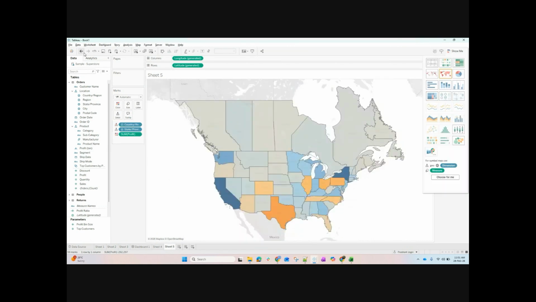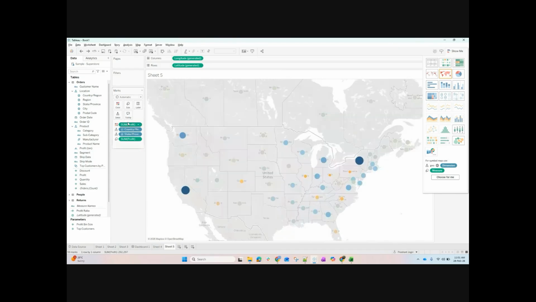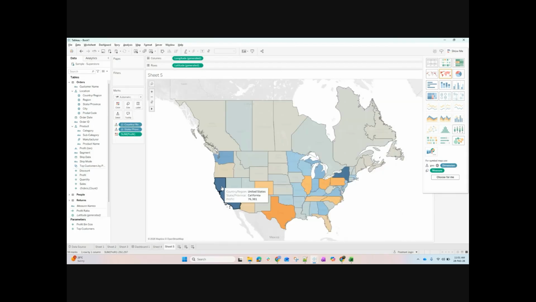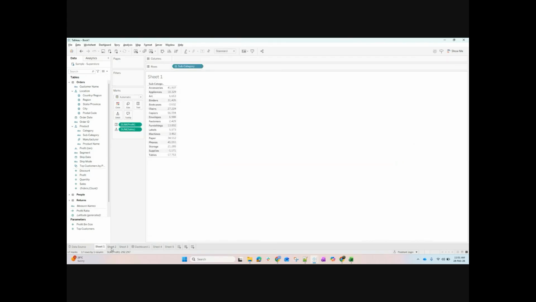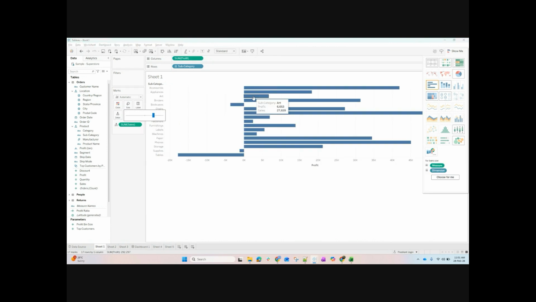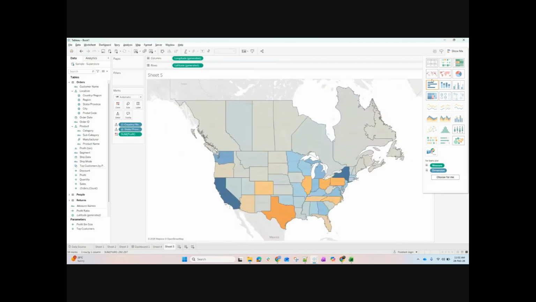One more observation: whenever you see this size icon, it comes with charts like bubble and bar chart. But when you go to the map, size is not there because it is filled everywhere. We can't increase the size, we can't cross from this side. But if I go to the bar chart, size is enabled here because we can decrease size here. So you got the map chart clear.